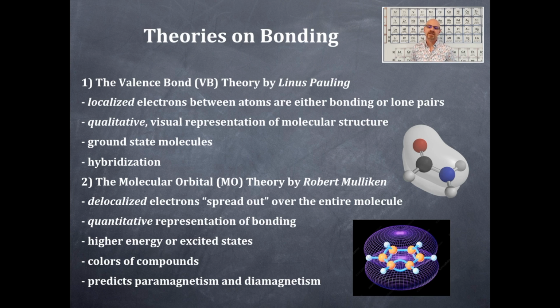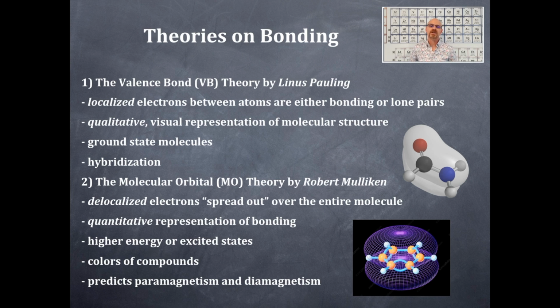Here's another representation of the same thing. You can see that ball and stick model in the middle, where you have the gray sticks representing the localized electrons of the valence bond theory. And the molecular orbital theory is the gray region that spreads throughout the molecule. So that means that the electrons are spread throughout the entire molecule. Okay, those are the two bonding theories, valence bond theory and the molecular orbital theory.